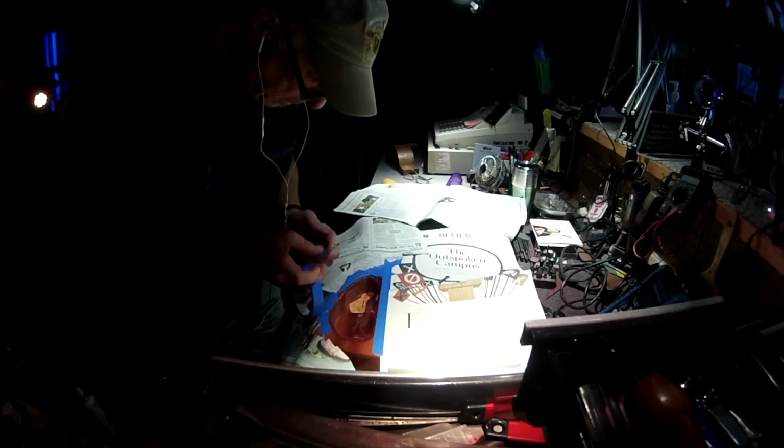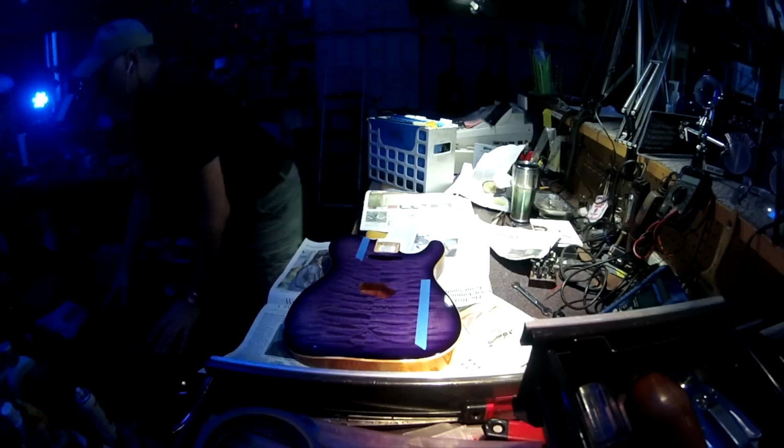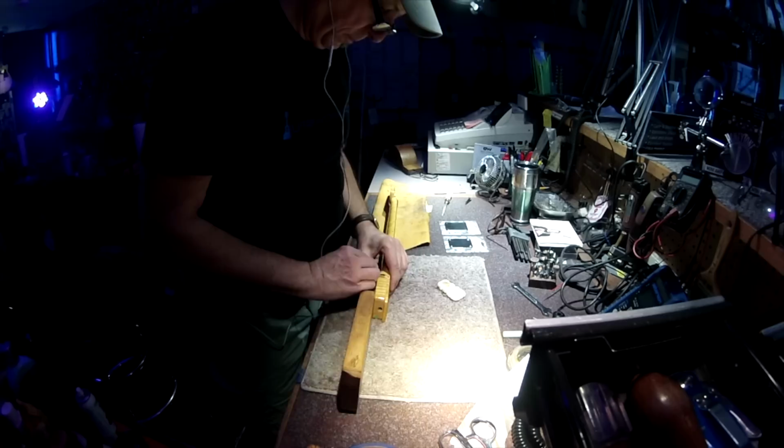In any case, the body comes with the holes drilled for the Telecaster bushings and the electronics, but there's no shielding. Here you can see I'm going to mask it up because I'm going to do a super shield coat. Two coats in the electronic cavity. Pickup cavities, not too worried about that. The pickup lines are shielded, and it's not too much exposed space. I haven't really noticed enough of a significant sound improvement to run a ground line shielding all the way up under the pickup cavities. The pickup itself is pretty shielded with the bridge metal plate.